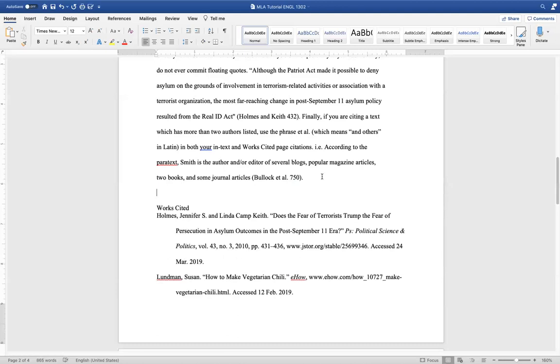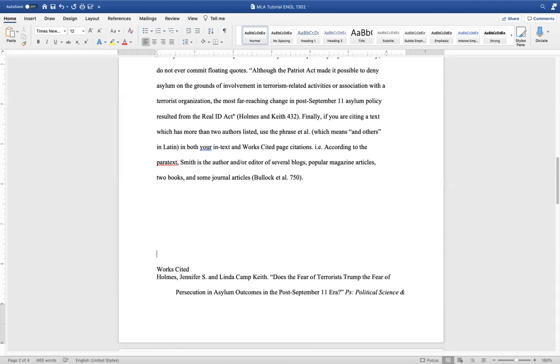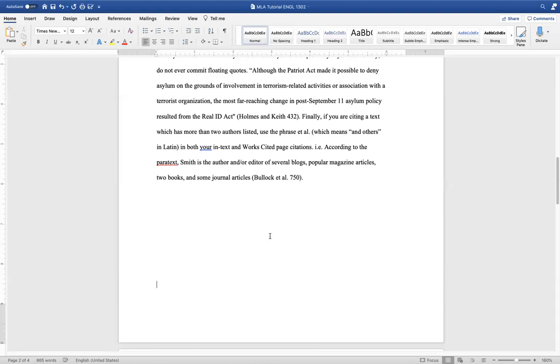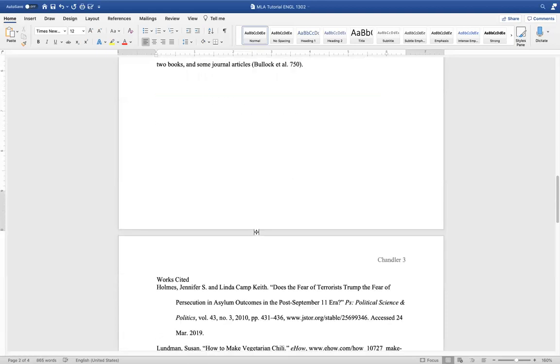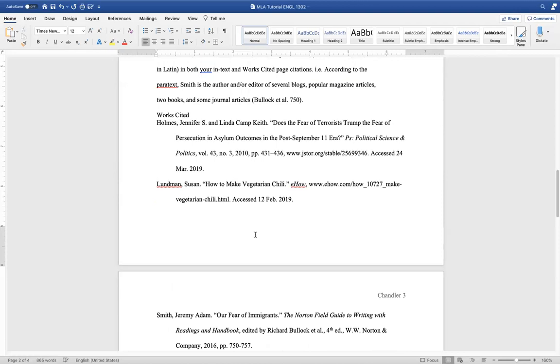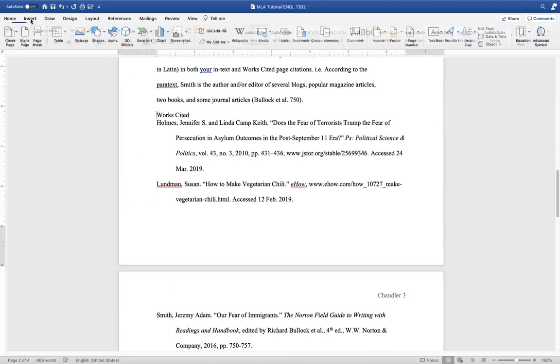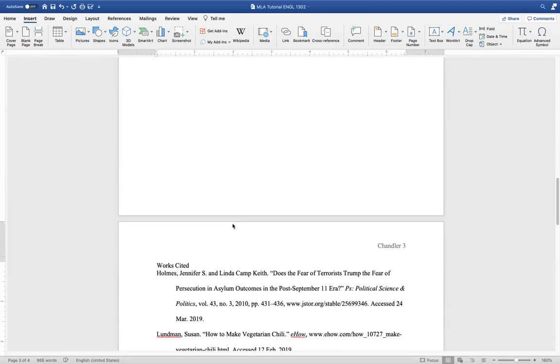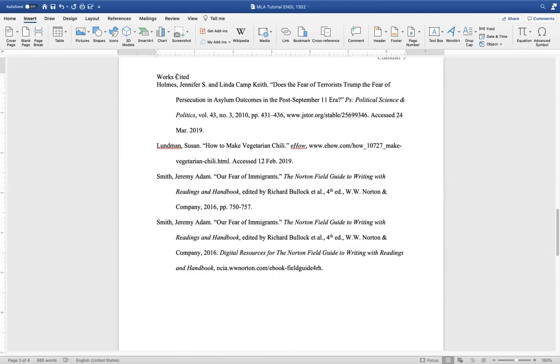Some of you may be tempted to do this to get to the works cited page, because it must be on a separate page from the rest of your text. You may want to just press enter, enter, enter, enter over and over again until you get to a new page. Do not do this. It will mess up your formatting and it is inefficient. Just go to Insert, Page Break, and it will automatically format a new page here for you.